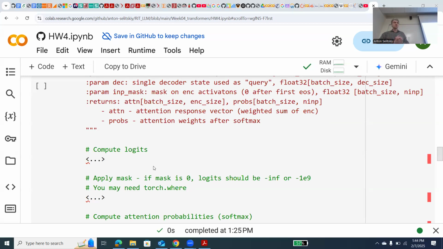Okay, so that's it for today. It looks like the next homework will also be extended because I want you to do 2 different models with attention, like Luong and maybe Bahdanau.